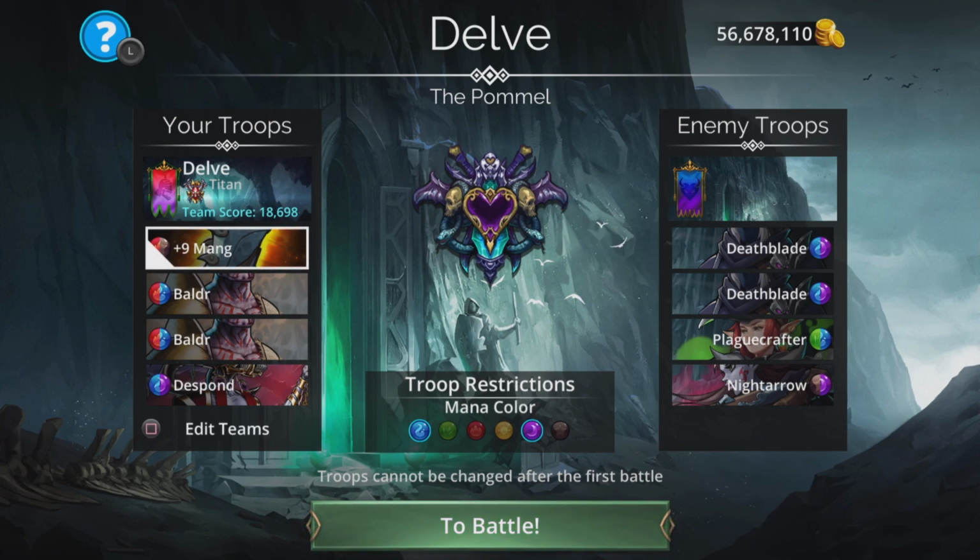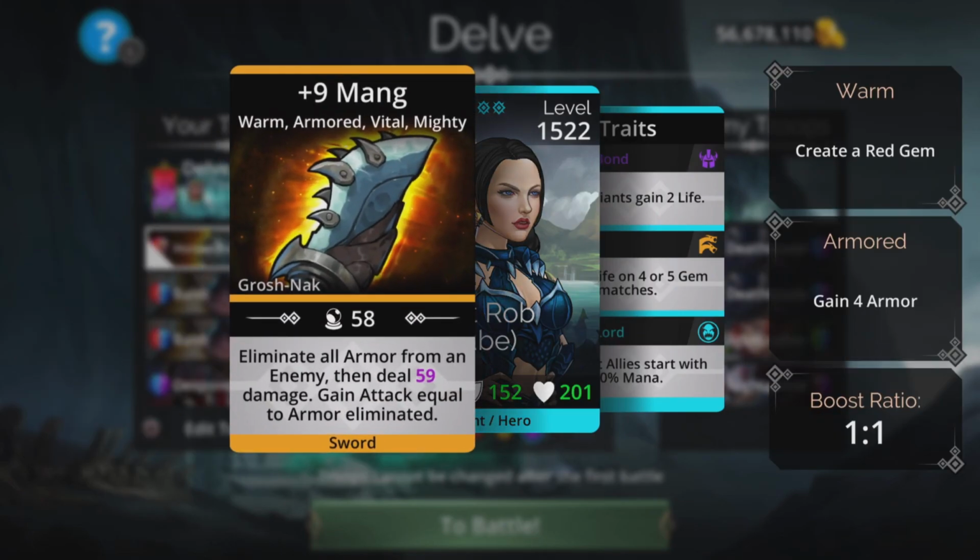It's going to be in Titan class. It's going to use Mang, 2 times Border, and Despond. Mang, love this weapon. Really good for high-level delves because no matter how powerful the enemy is, it just takes away their armor in one go, and then it adds it to your attack. So that is really cool and deals damage at the same time. Love Mang, absolutely fantastic weapon.